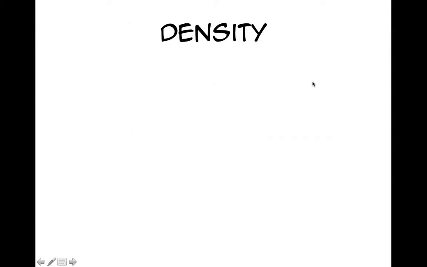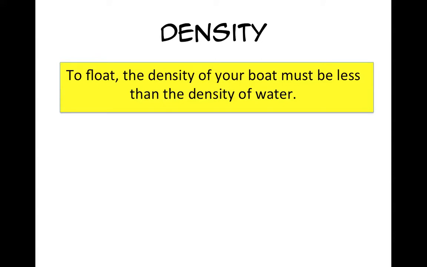And this all goes back to density. So if you think about last year in chemistry, what makes something float? And the answer was density, right? To float, the density of your boat must be less than the density of water, because that's what makes things float, right? If styrofoam is less dense than water, that is why styrofoam ends up floating. So you have to make your boat's density be less than the density of water.